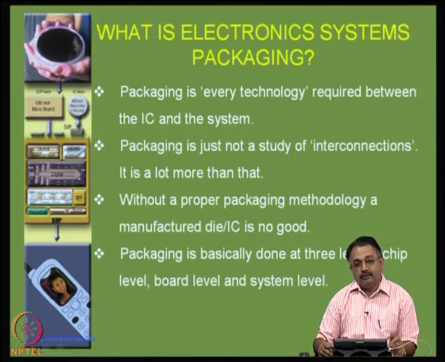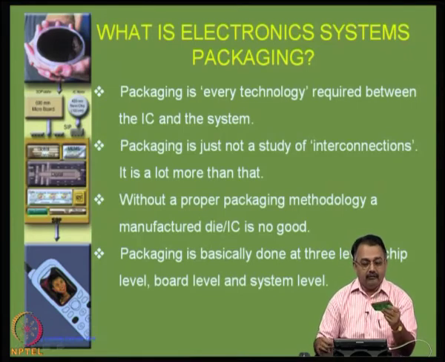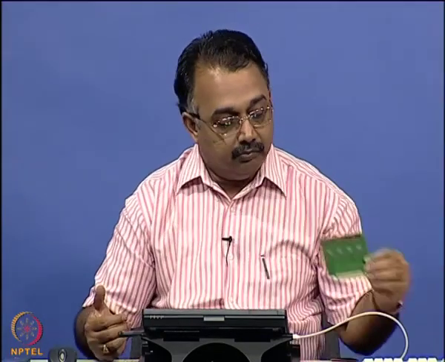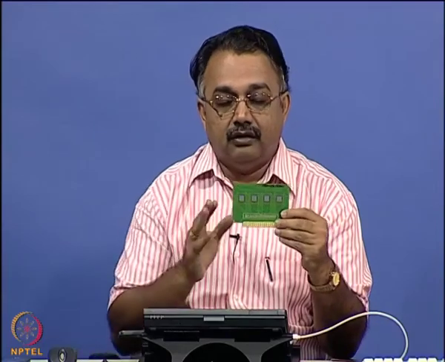Packaging is basically done at three levels. One is at the chip level; the second is at the board level — for example, this is a board where you can see various devices mounted with ICs interconnected between them. This is known as board-level packaging. The critical issues arise when you mount an IC or active device on a substrate. From there we go to system level, where you can have two, three, or four boards connected together by connectors and wire harnessing. The packaging requirements at the third level — system level — also have to be taken into account. These are the three levels: chip level, board level, and system level packaging.